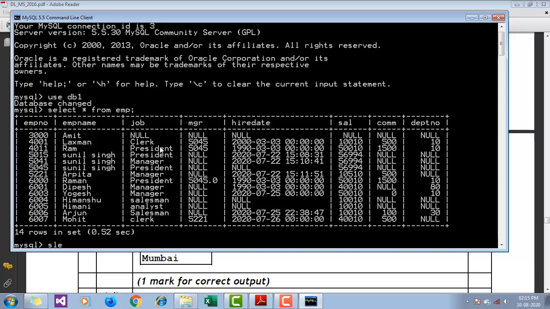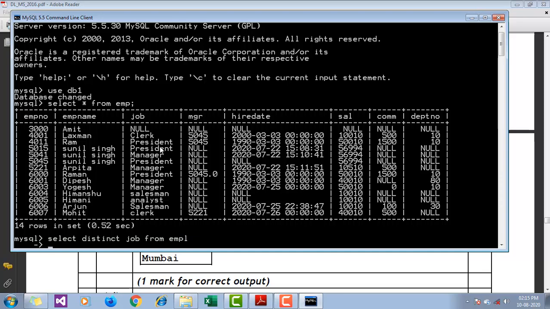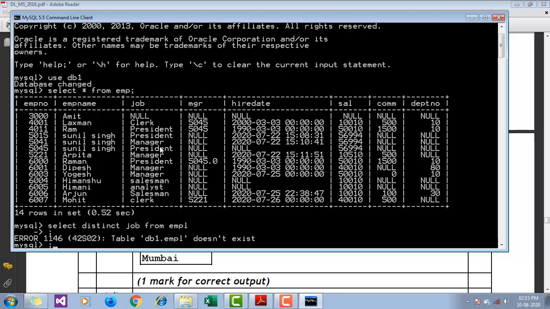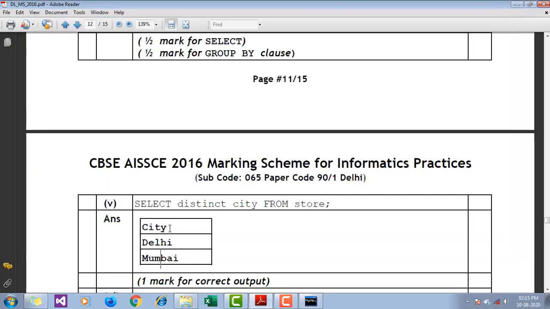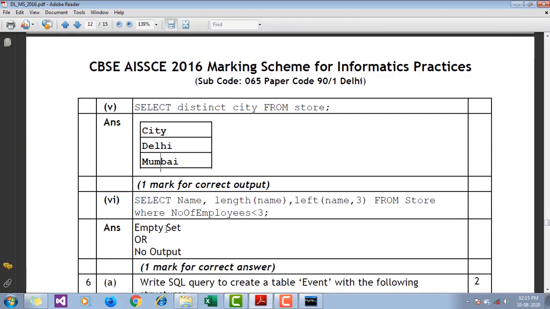I want a query somewhat like this: select distinct job from EMP. Oh sorry, I made a mistake. Okay, now you can see the column name, right? So job, you have to be careful specifying the job.